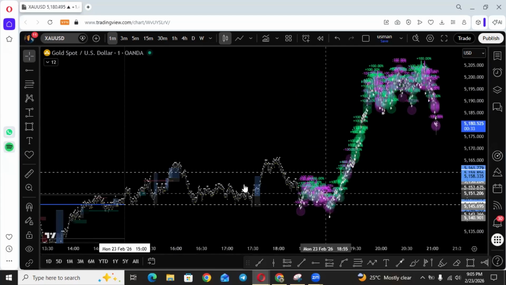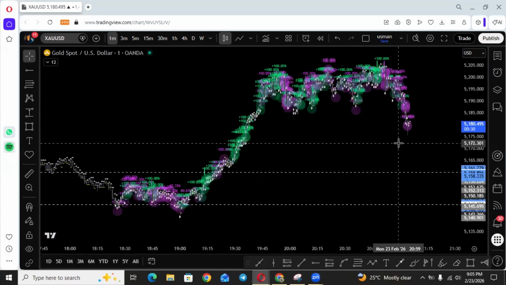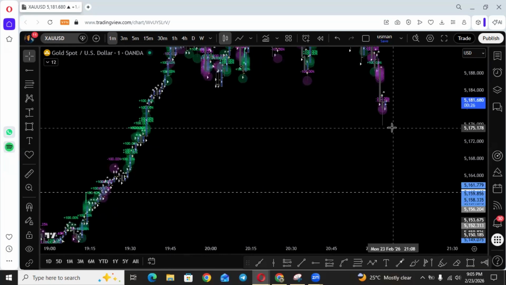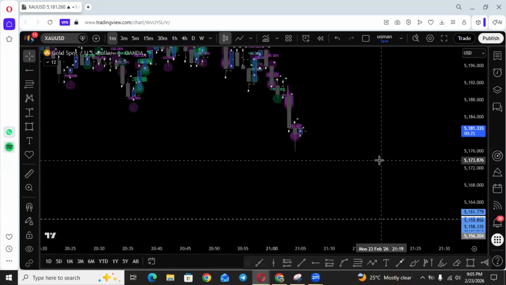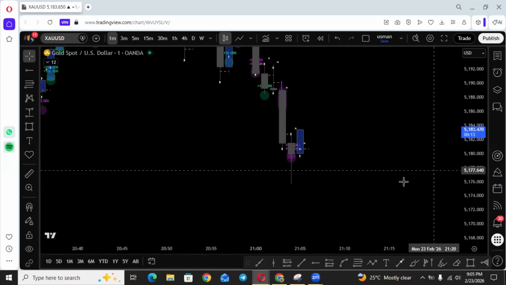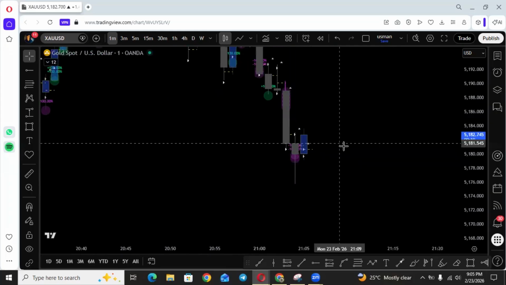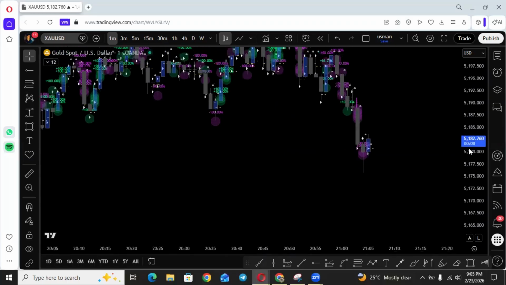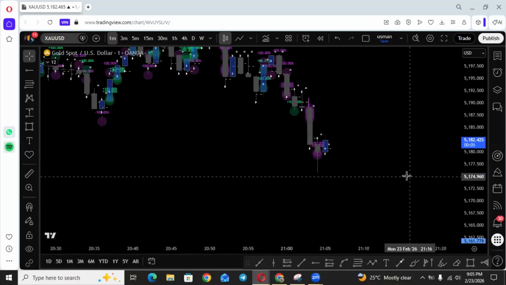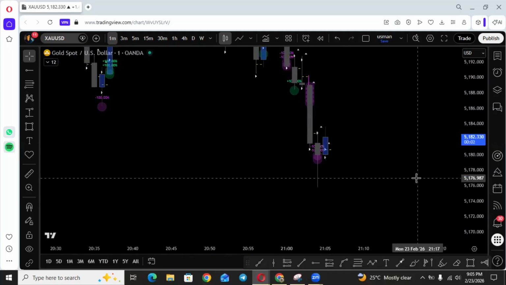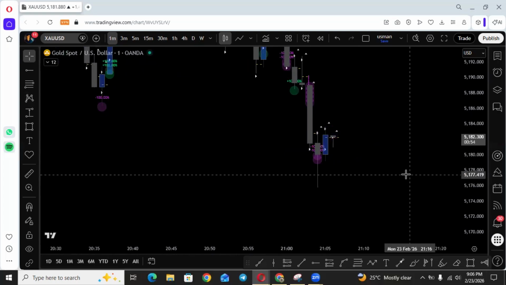because you will only use the tool on your point of interest areas, whether you trade ICT, SMC, supply and demand, or auction market theory. You will mark the point of interest, and you try to understand the concept of absorption and exhaustion, or if you trade the breakout, support and resistance, you will try to see the breakout with imbalance. I will teach you how to spot the real breakouts, and how to avoid the fake breakouts.